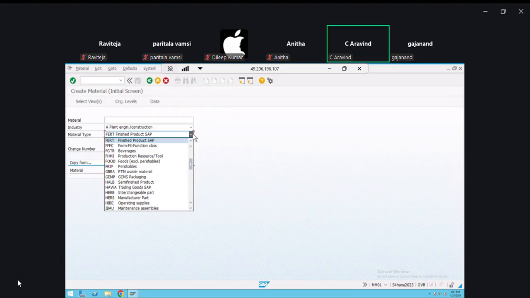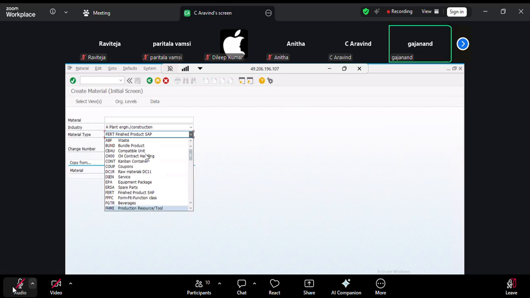For example, if you are creating a material for pharma, like for any medicine, will the options change here? You will have the same options here, but you will have to select whatever is relevant to you. Based on industry, again, you will change it.